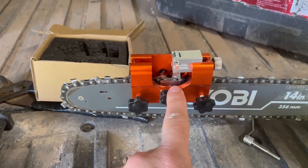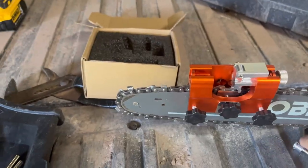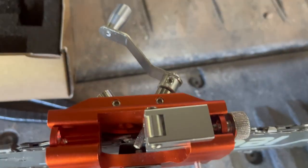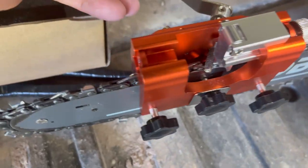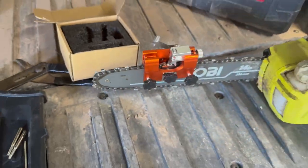We're trying something new — I got this to see how it would do with chainsaw chains. It's a subtraction sharpener; it took me a while to figure out how everything works but I got it all set up now. You have this little grinding wheel that slips through, and you can crank this to sharpen the blades. I've gone through and I'm just still playing with this — I won't know fully how well it works until I go try to cut with it. Got one side done, let me try doing the other half. I'm not sure how this thing is dealing with it but it seems to get a little sharper, so I'm going to try it on the bigger chain instead of just this little one.